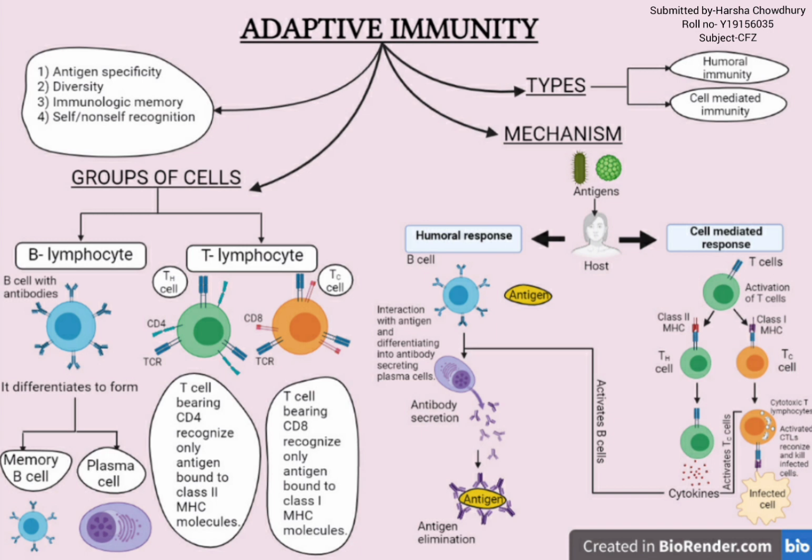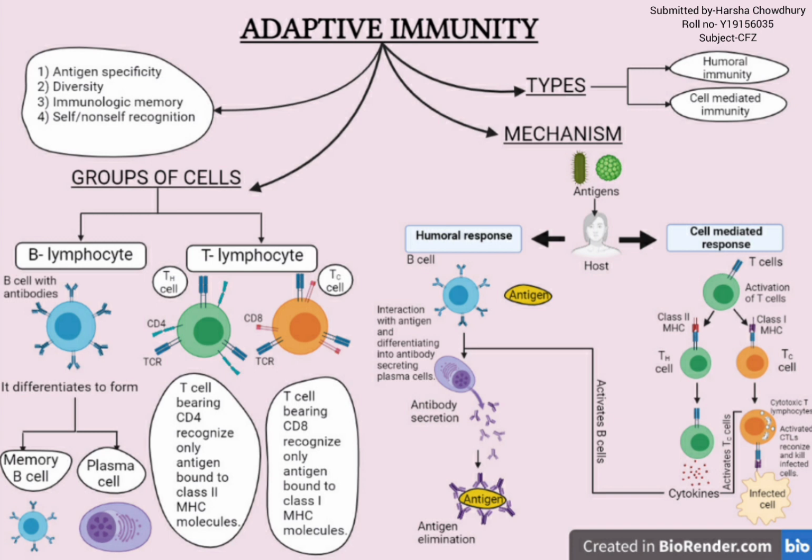role in humoral immunity. T lymphocytes also arise in the bone marrow, but they mature in the thymus gland. Now the T cell expresses a unique antigen binding molecule called the T cell receptor on its membrane. These receptors can recognize antigen that is bound to cell membrane protein, that is the MHC molecules. When a naive T cell encounters antigen combined with MHC molecule, the T cell proliferates and differentiates into memory T cells and various effector T cells.